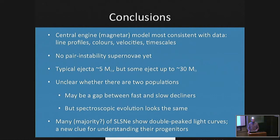I notice, of course, this depends on having lots of good data, and I notice your reliance on the survey data. Can you look ahead a little bit and talk about the impact of LSST data on this field? So LSST will obviously find a lot of these things. I think, really, for me, the most important thing now is cadence.